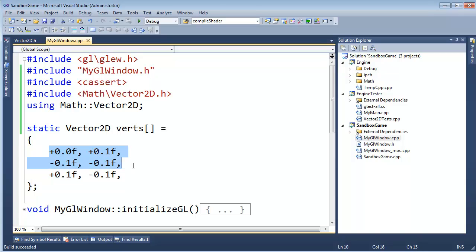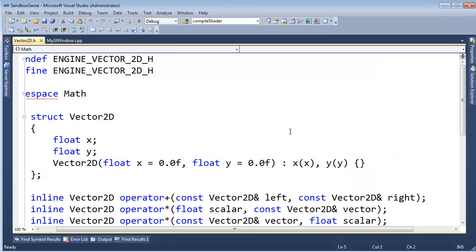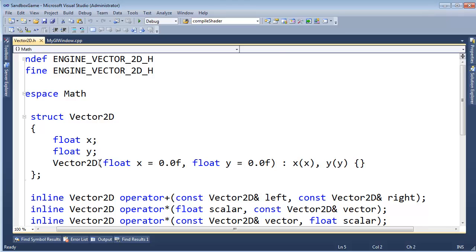How do these get converted to vectors? Well, something I didn't show you in the vector2d file over here is, hopefully, if you're not familiar with conversion operators, don't worry about this, but if you want to learn about them, go watch my C++ list. Essentially, the compiler sees the 0 and says, oh, is there a way I can convert a 0 to a vector? And it realizes, hey, these parameters are defaulted here, so I could pass 0 here for one of the parameters for vector2d, and I'll leave it as an exercise to you to figure out which one it's going to happen to, if it's going to pass it for x or for y.